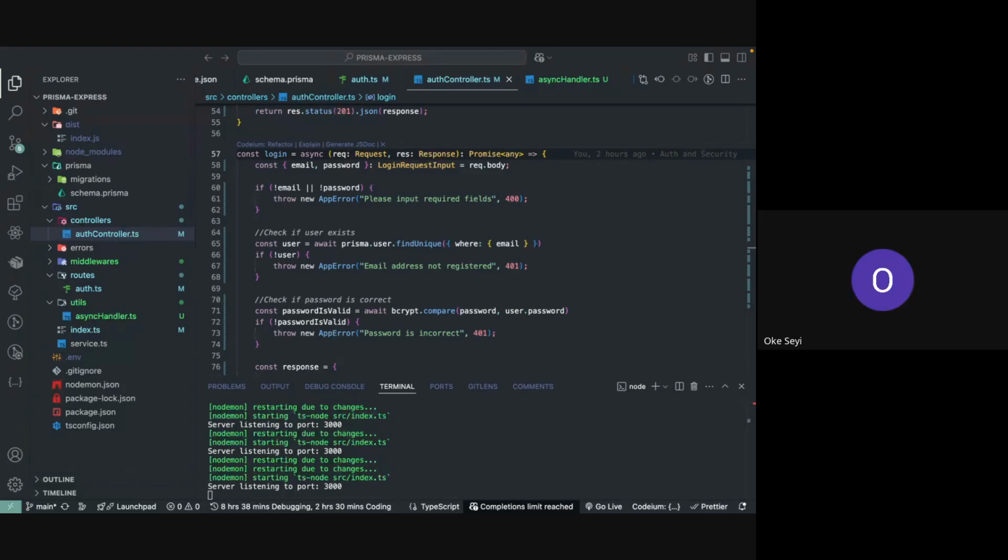I said if we want to create any asynchronous functions, must they always have that format, like the async handler? Yes, creating an asynchronous route handler. If the function would have to be async, you have to wrap it in an async handler. Or if it is not an asynchronous function, you can just call it directly. But most of your functions will be async if you are working on the business logic. Are you getting it?